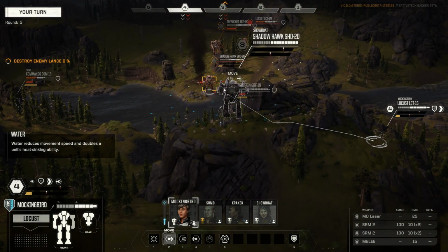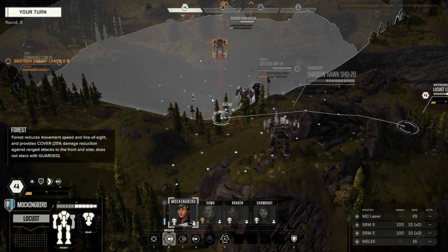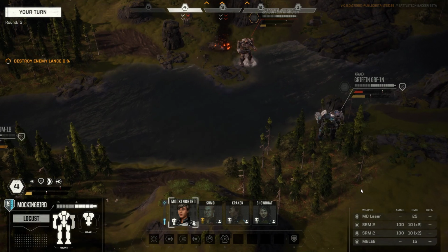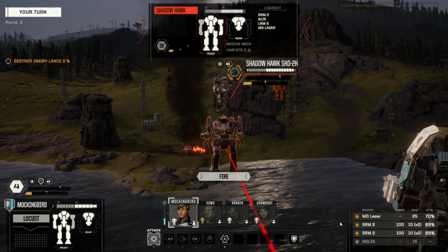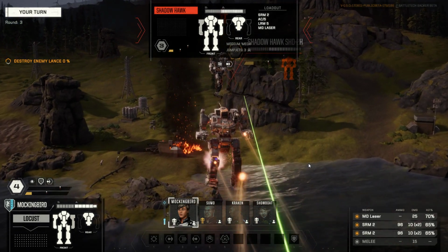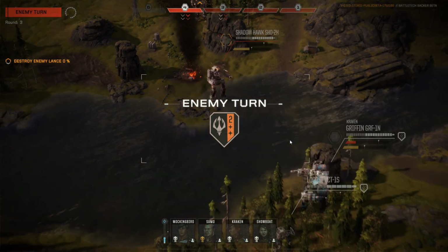At least right here, only one mech currently sees us. And we should be in range for those short-range missiles. Yeah, we'll go for it. Why not? We will fire with everything. Acknowledge. Minimal damage.